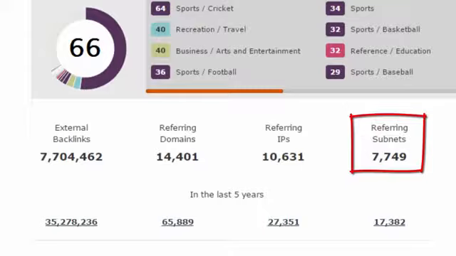What they mean by this is how many different C block IP numbers are linking back, because sites with IP numbers very close to each other may also be somehow associated, as IP numbers are assigned to companies in blocks of contiguous numbers. IP numbers contain 4 numbers separated by dots, like this. Each of the 4 is a block, starting with A on the left and ending with D on the right. The C block is the 3rd block from the left.